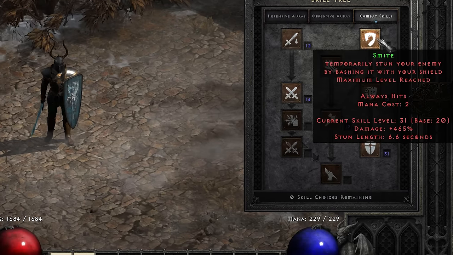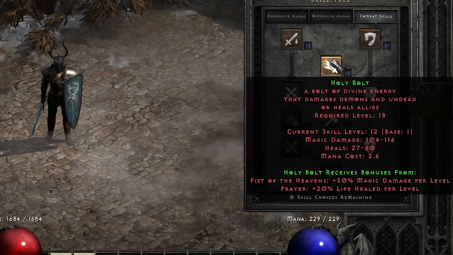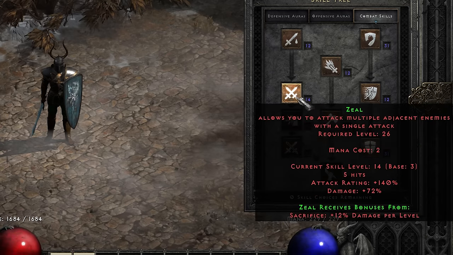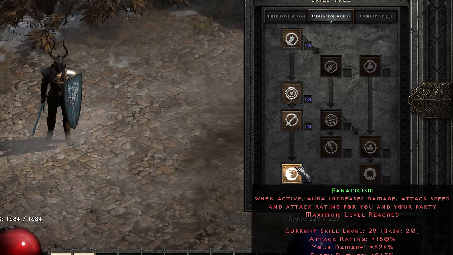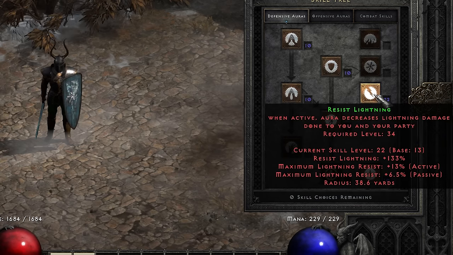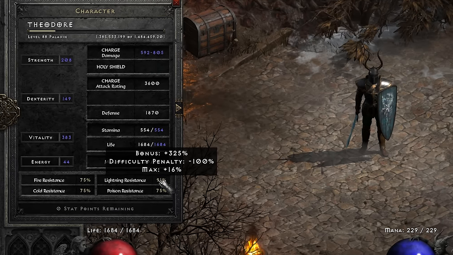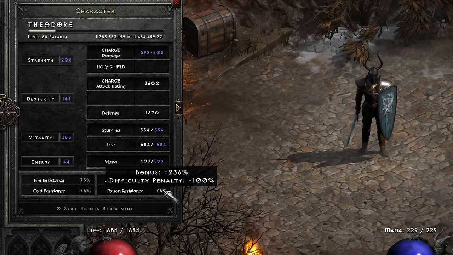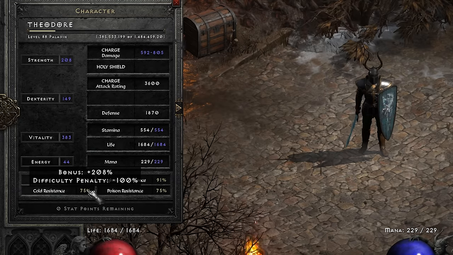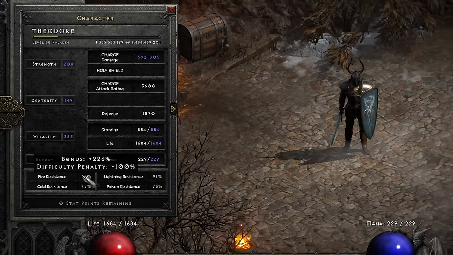My stats are maxed out smite with a point to charge, maxed out holy shield, and a few points into zeal. I have maxed out fanaticism. And I also have a bunch of points into Resist Lightning, which I was using while fighting Mephisto. My Lightning Res is a bonus of 325. My Poison's 326. My Cold is 208. And my Fire is 226.